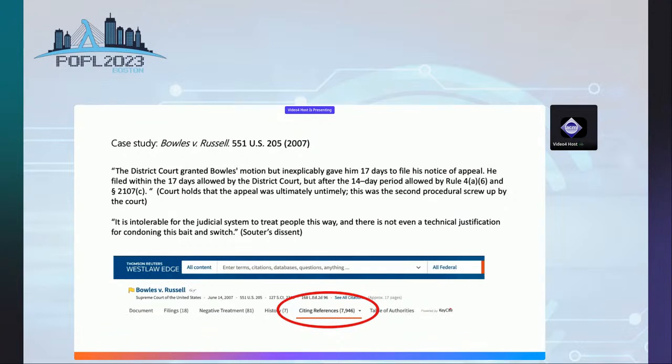Usually when you see something like this, if there's a dissent, this one was 5-4, the dissent is sort of couched in this tepid language about like, well, I respectfully disagree and we have a different view of this technical issue. And Souter just said, this is bullshit. There's no reason for us to be doing this to people. This is not fair.